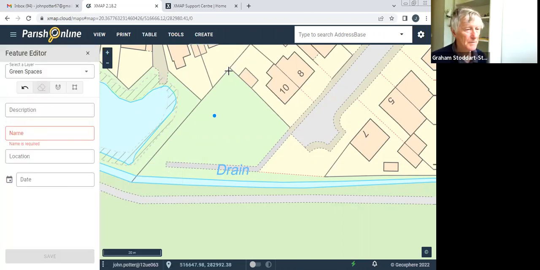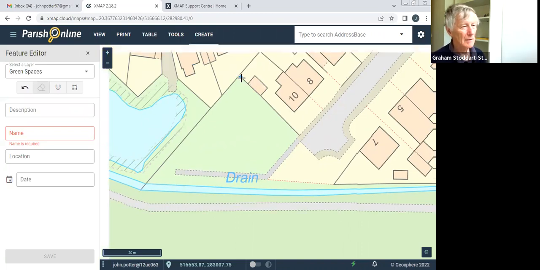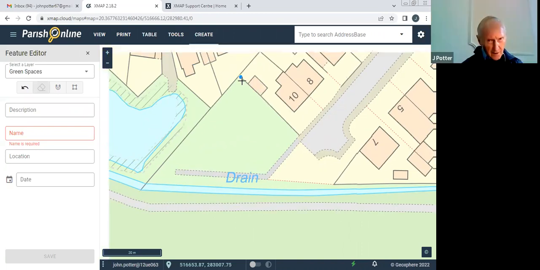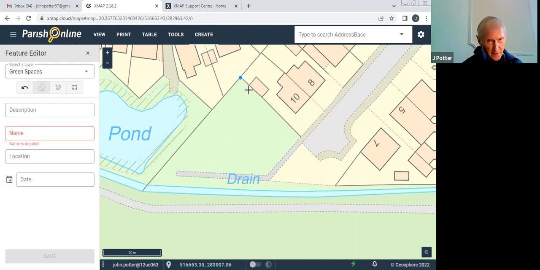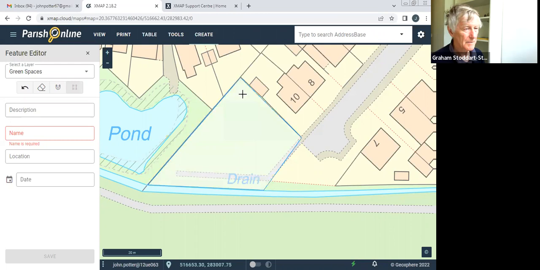This is good news. Okay, full steam ahead now. This is a fairly easy, straightforward shape, this one.